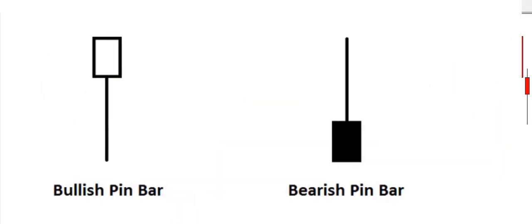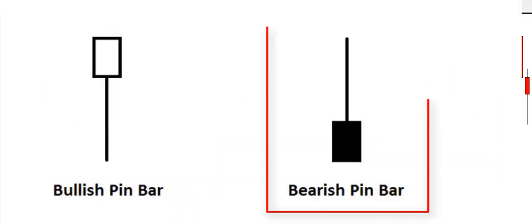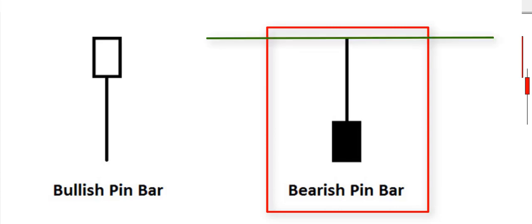So let's now move to the bearish pin bar. The bearish pin bar is the opposite version of the bullish pin bar. A bearish pin bar forms when price closes lower than its open with a long tail above the body. When this pattern forms as a pacing candle in a supply zone, we draw the distal line at the upper shadow and the proximal line at the lower shadow. Let's look at some real chart examples.